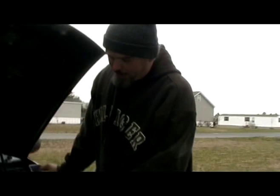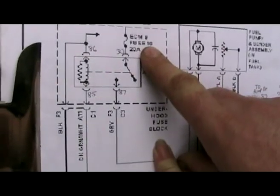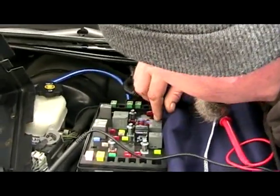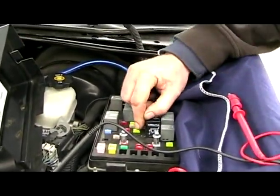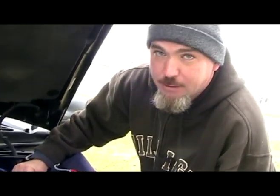If you didn't have power on your bottom right terminal, that's basically saying you need to check fuse number 10 in the fuse block. Fuse number 10 would be PCM signal D — it's this guy right here. So if that was blown, you wouldn't have power there, and then you definitely wouldn't have power to the fuel pump.